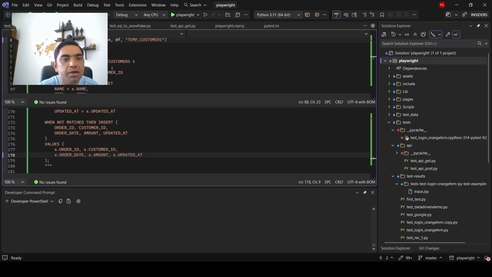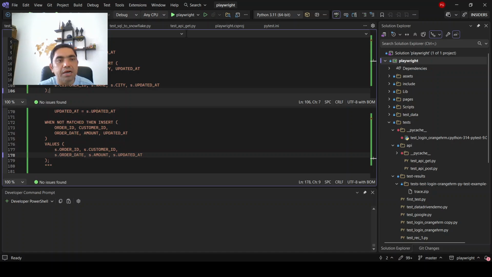This came from your temp customers, where we are loading. Then it will load the name, city, and updated_at. And when not matched, when the ID is not matching, like there are new IDs, then it will insert, with the values.